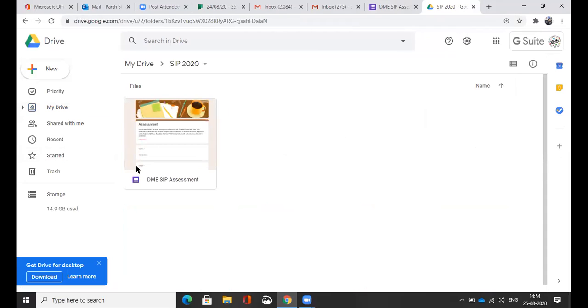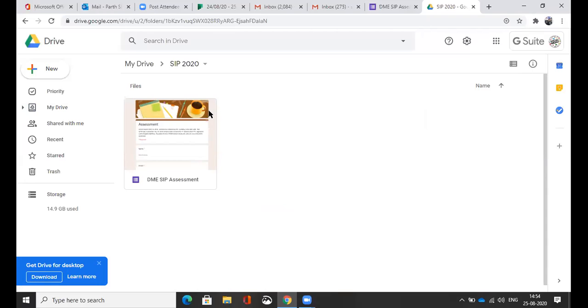Now this is my form. Okay. So a form can be saved inside your drive. And of course you can have forms depending upon month. So let's say in the month of July, I have created 10 forms. I can save them inside a folder and rename it as July 2020. So I can access my form from my drive location.